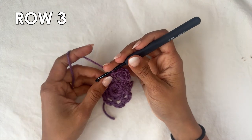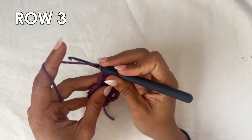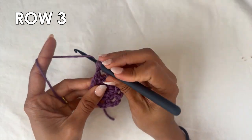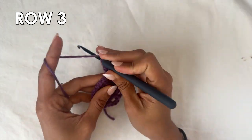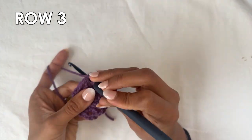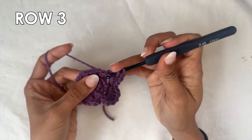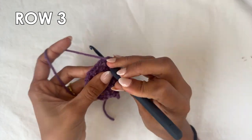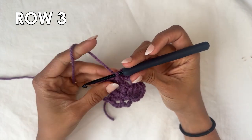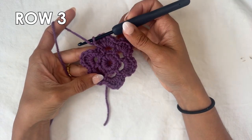I'll do it one more time with you. Into the next chain 3 space, you want 1 single crochet, 1 half double crochet, 3 double crochets. So 1, 2, and 3. Then a half double crochet, and then a single crochet. And that's what we want all the way around. So do that into the chain 3 spaces, and I'll see you when you're done. I just did my final petal here.